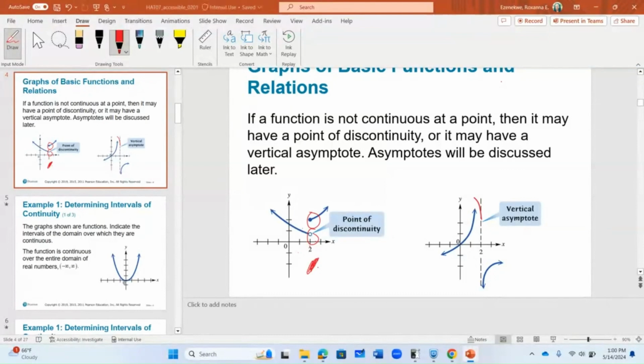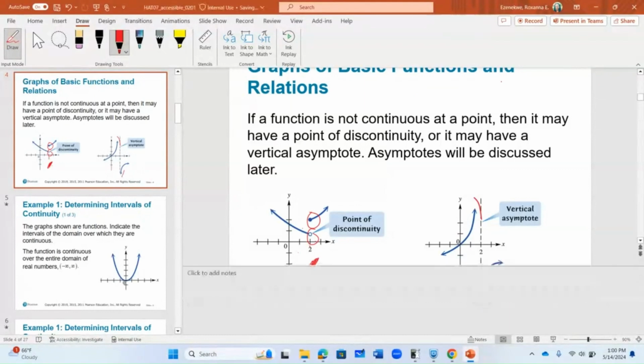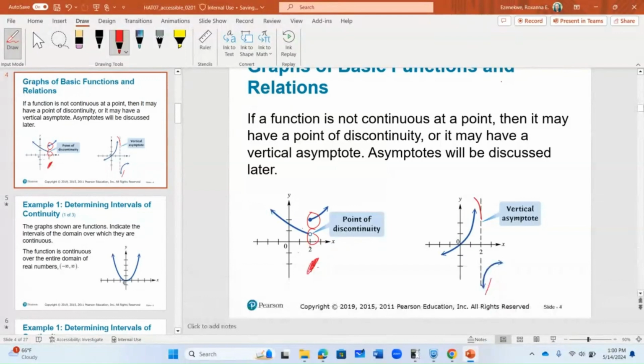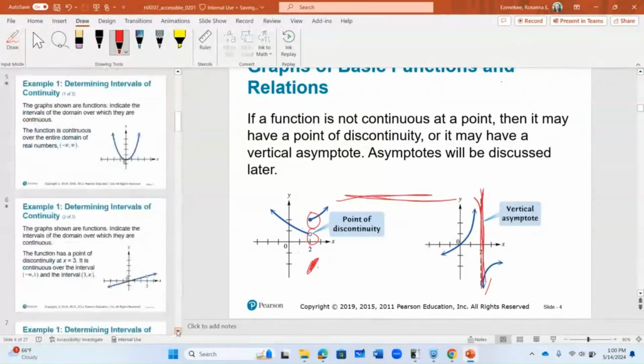There is another way of noticing discontinuity. These two are not even connected. So this vertical line is called a vertical asymptote. So this discontinuity has a vertical asymptote. Vertical asymptote. We will get there. We will actually study that. But a graph can be discontinuous. And so it means that these graphs are not polynomial functions because they are discontinuous. And very soon we shall meet what is called piecewise-defined functions.